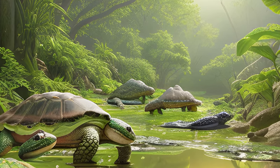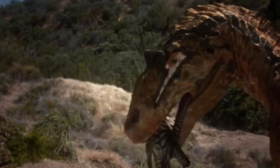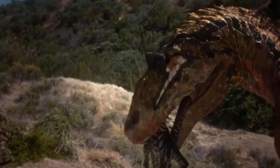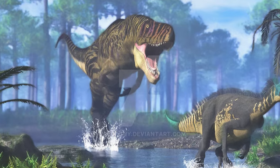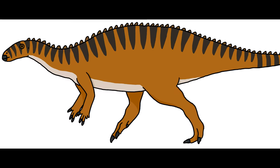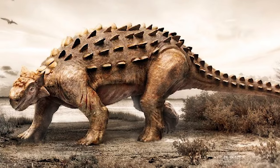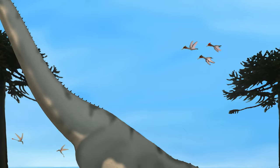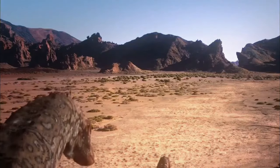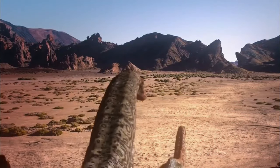In the Lusitanian Formation, Allosaurus europaeus also had to compete with theropods including Ceratosaurus, Lourinhanosaurus, Aviatyrannis, and the massive Torvosaurus gurneyi. Allosaurus could have hunted ornithopods like Draconex, thyreophorans like Miragaia and Dracopelta, as well as sauropods like Lusotitan and Dinheirosaurus — though for the sauropods it's likely he hunted youngsters, fed on carcasses, or just flesh grazed them.